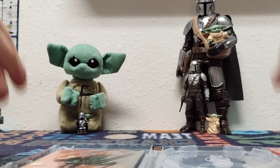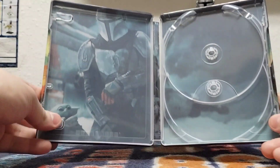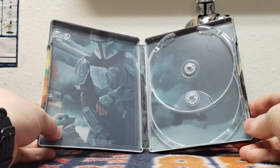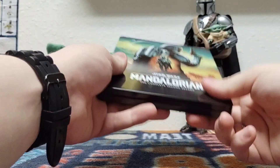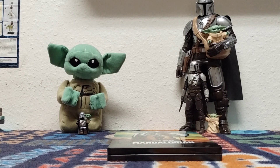This is what I always do with the steelbook — take everything out and then we'll show the art. Man, this is so cool, guys. Seriously. I'm happy that I'm collecting steelbooks now. There's a good reason why you collect steelbooks — obviously not just Disney+, but other media in general.